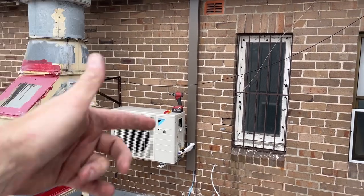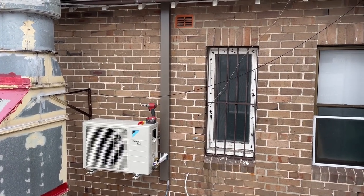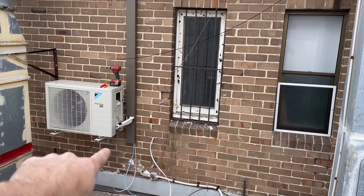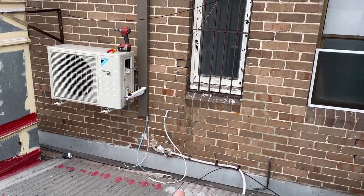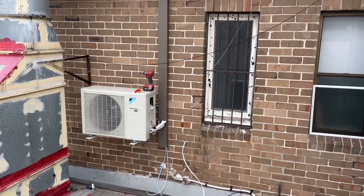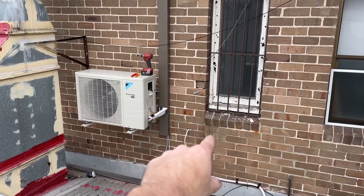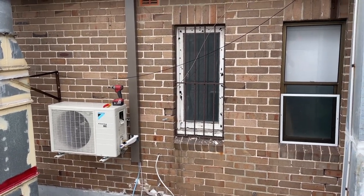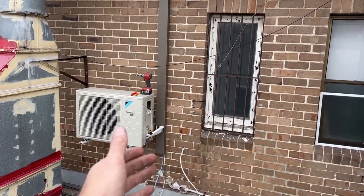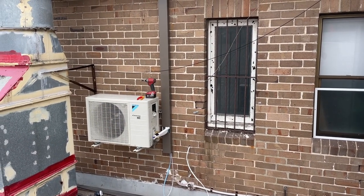Units in position, put the face on. So basically, it's hard to explain, but there's actually cabinetry inside here. So where that cable comes out, that white one, that's the power cable that the electricians just drilled out. I'm so annoyed because the reason why I brought the trunking down is so he can just come out at that same level, because the cabinetry inside means that's the only height it can come out. It can't go any higher, and it can only go lower.